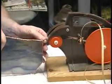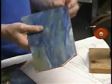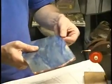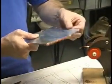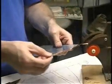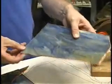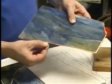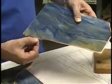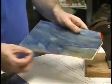Again, this gets overlapped all the way to the very end. Okay. Now, this glass is irregular in its thickness, so in some sections it didn't take so well as I'd hoped. That's all right. I can just go back over it and burnish it down. All along through here and here, the machine did just exactly what I was hoping it would do. This is already centered on both sides. It's given a first burnishing.